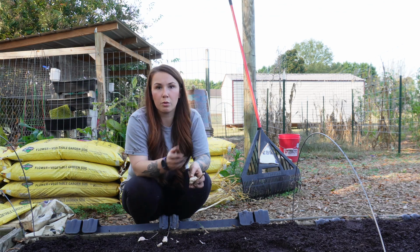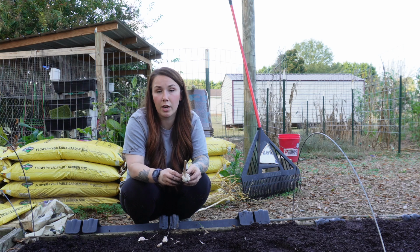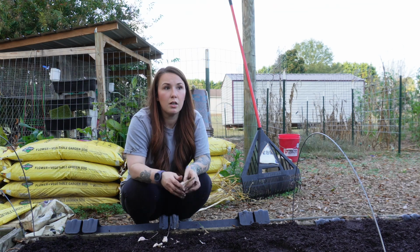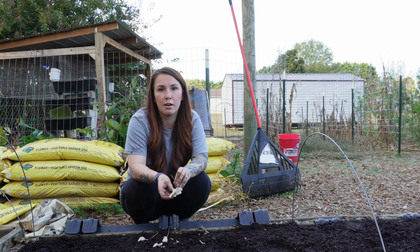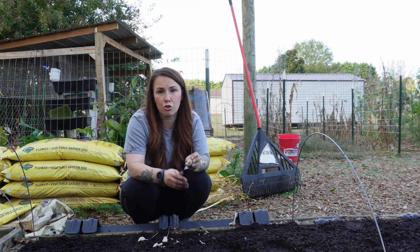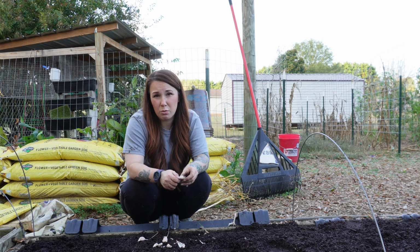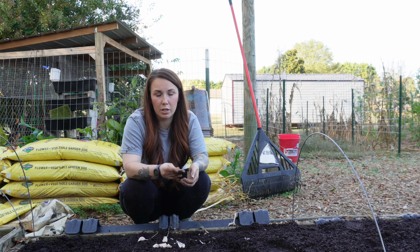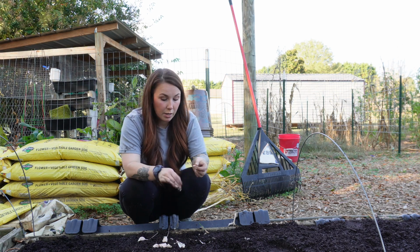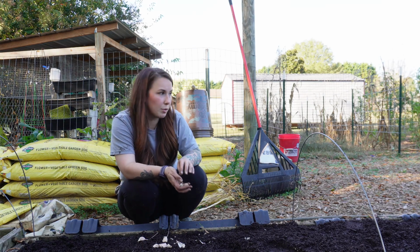So for mulching, right now the leaves are falling, so you could put dried leaves on top of your bed. I usually go to our local feed store and get the straw from there. I got some from a big box store one time, and I'm pretty sure it was sprayed with stuff, and we just had a really, really bad growing year. So if you can get some at a feed store, that's what I would do.